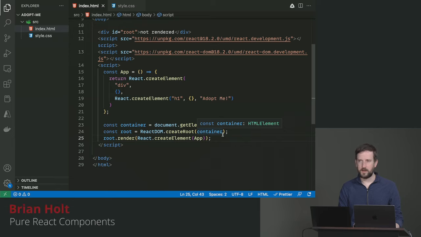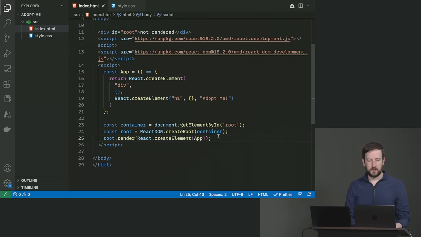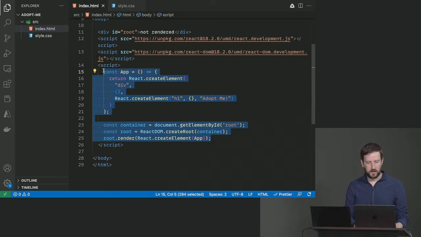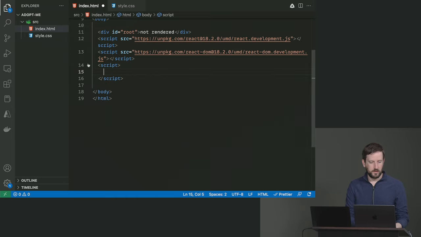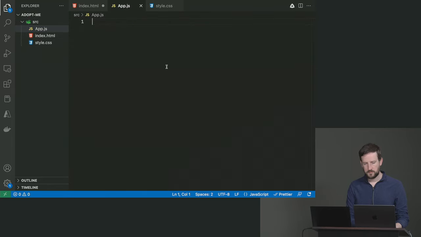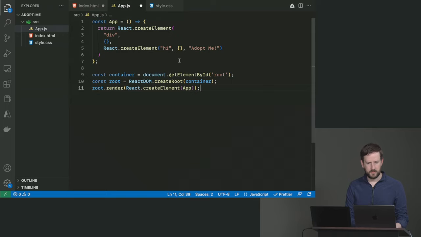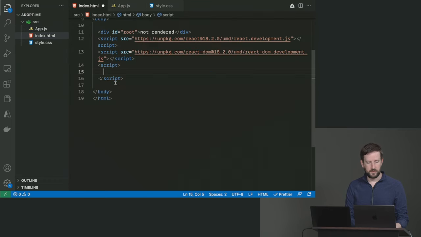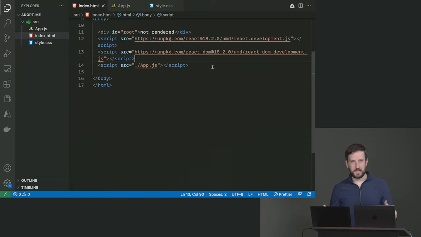This is about the simplest React app possible. This is the hello world of React applications. So next thing, let's get this out of a script tag on a page. So I'm going to cut this, and I'm going to make a new file here inside of source, and I'm going to call it app.js. And I'm going to save that. And then back here in my index.html, this is unmodified here in app.js. And then here, I'm going to put in this script tag, source equals app.js. OK. That should be slightly less offensive code now.